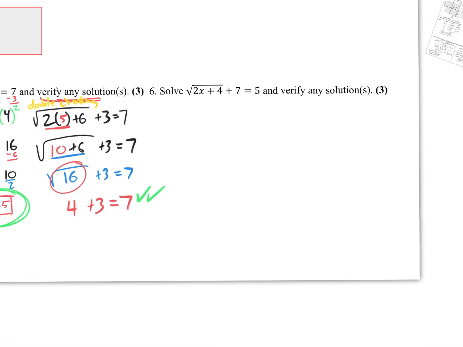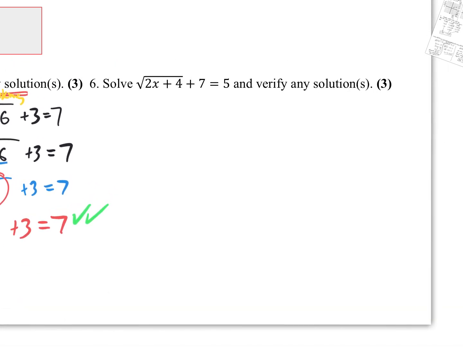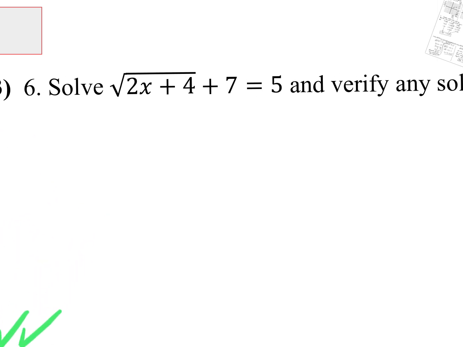Let's do this next one. I said I wouldn't do it, but you know what? Might as well. Check it out. When you subtract 7 and subtract 7, what do you end up with on the right side? A negative. So at this point, and I'm doing this so you guys don't waste time, if you have the square root of something equaling a negative, you know that that's impossible, right?